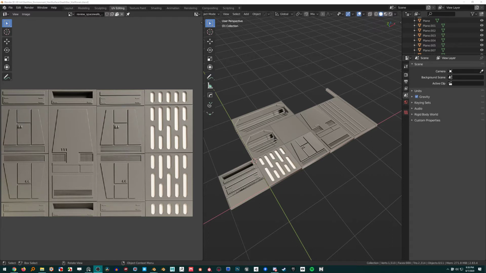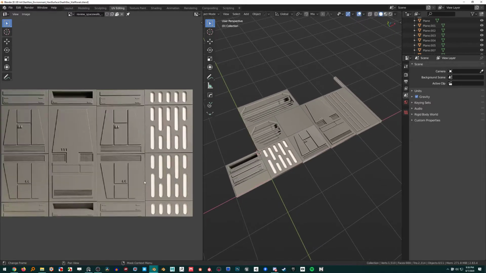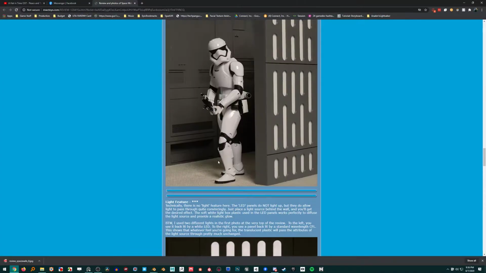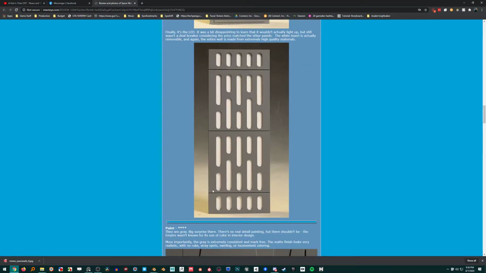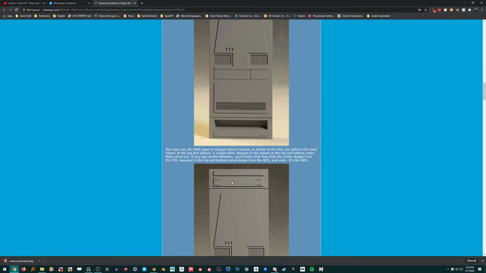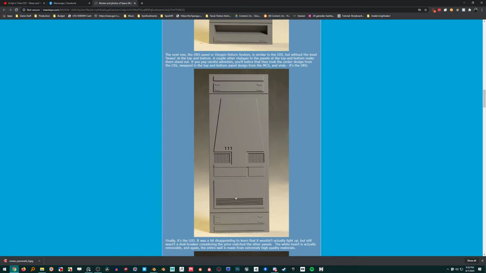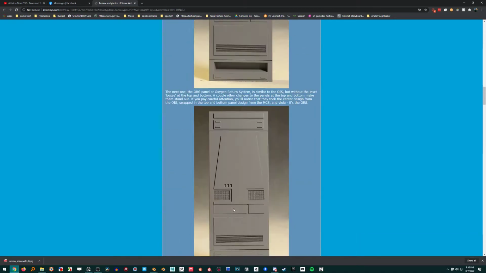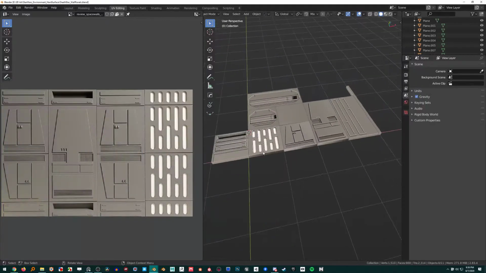Okay, so while I was waiting on Meshroom to build up the photogrammetry stuff, I decided to make these panels. There was a cool website reviewing these toy things, and conveniently they have all these panels laid out really well, and these are the exact same ones that I used in the game too. So the actual Death Star panels. I just grabbed this and used it as a reference texture.